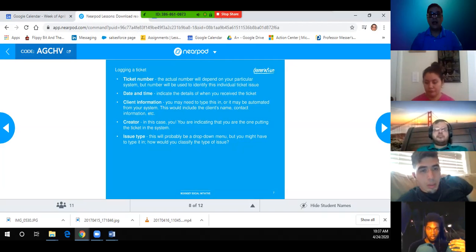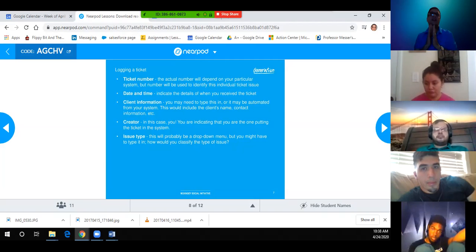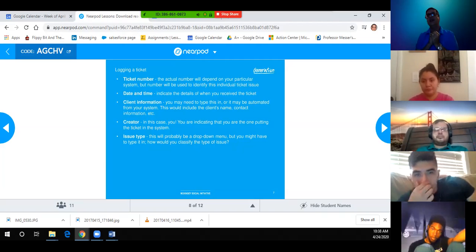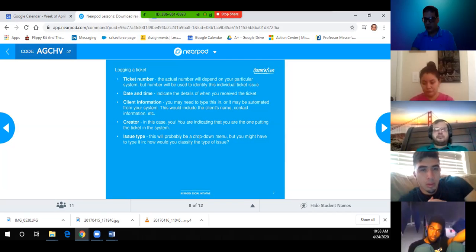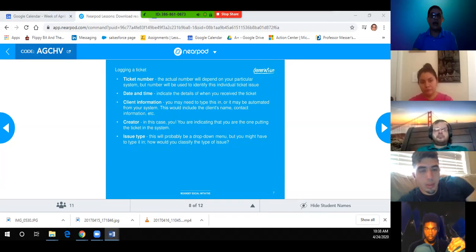So, logging into the system itself. When you're logging a ticket, basically we want to make sure we have the ticket number. Usually this is a self-generated number within the actual system. It's not really generated by the user, but that's something we should know. There should be a ticket number. If you're doing it manually, then obviously there should be an actual number that you are going to associate to it. Date and time. That is critical. Date and time of when it's coming in and any other notes. You continuously update that, right?